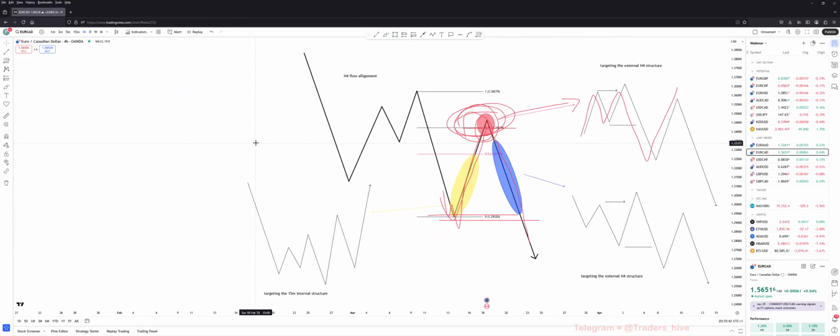This is one really crucial thing that you have to focus on: to find the 4-hour flow. How can you find the 4-hour flow? How are you finding where the 4-hour is heading? With the 4-hour model. And this is why I told you that the 4-hour time frame entry strategy, the 4-hour time frame mystery, is crucial to be learned and understood in order to trade on the 50-minute time frame. Because everything that is written down in the 4-hour time frame mystery book shows you how to follow the 4-hour trend.